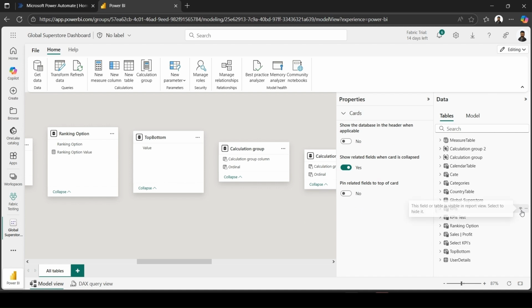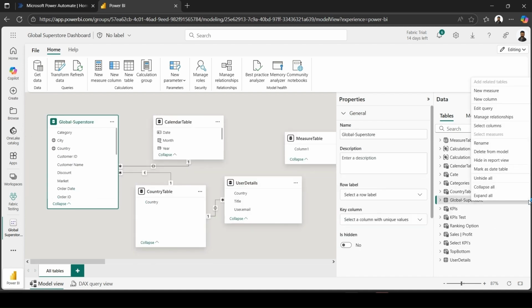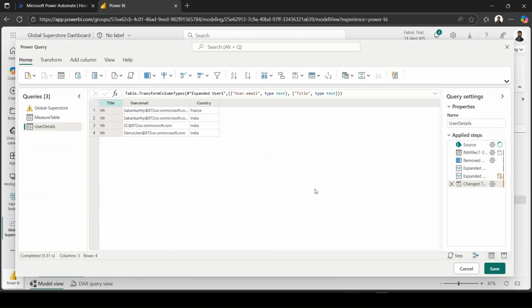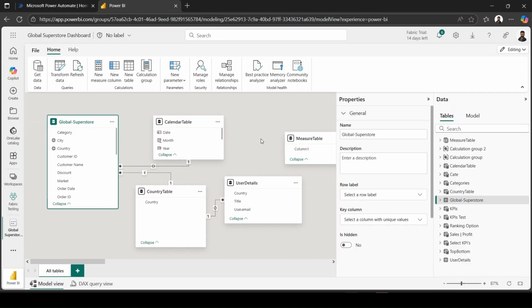Now, if we want to edit any Power Query steps from the service, we need to click on the more icon and click on edit queries. You can see the Power Query screen and it is similar to the Power BI Desktop version. On the right hand side, you can see all the applied steps. So you can modify any step, you can remove any step, or if you want, you can add steps as well. And once done, you can click on the save button. Once you click on save, it will immediately incorporate the changes in the semantic model.